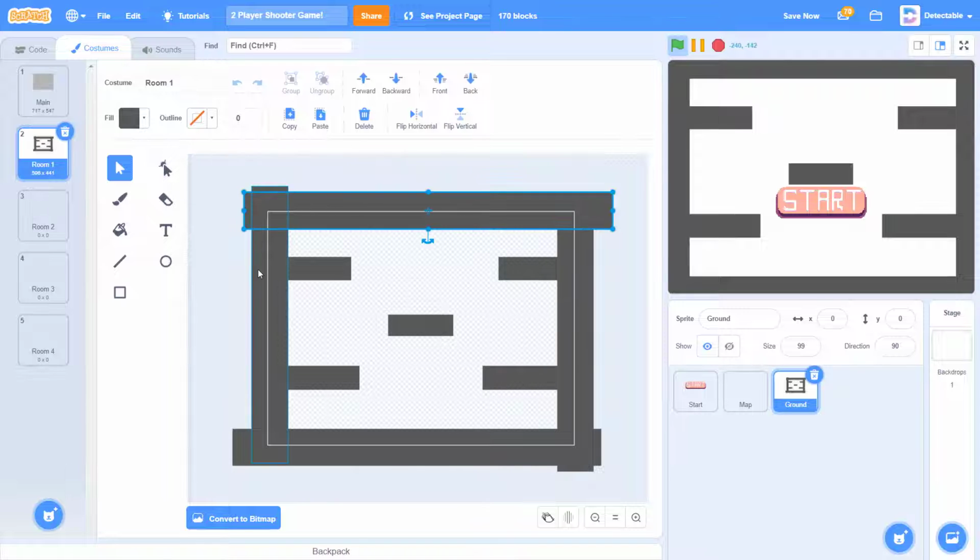And next I'm going to make room 2, room 3 and room 4.